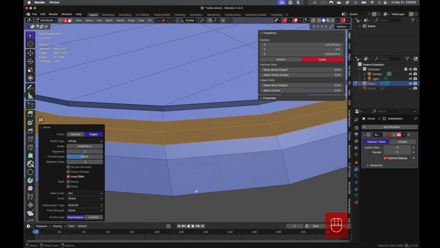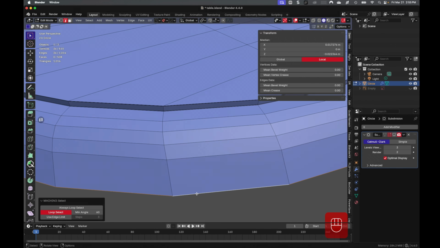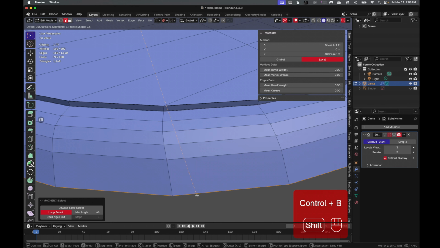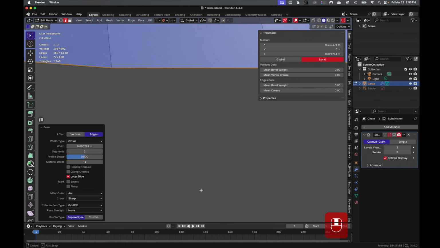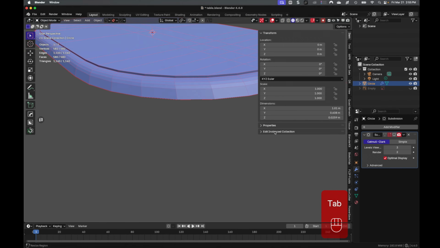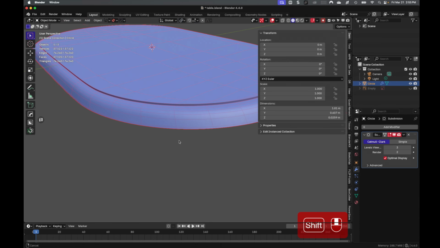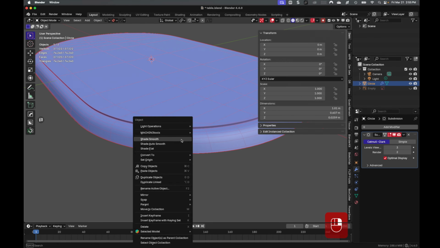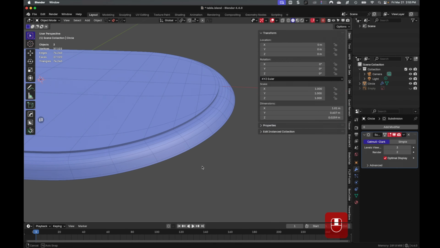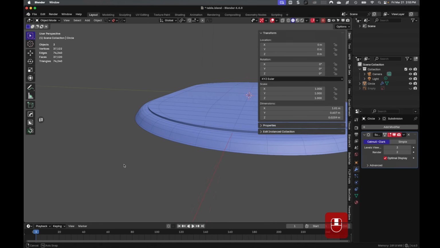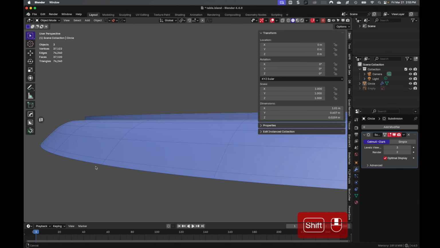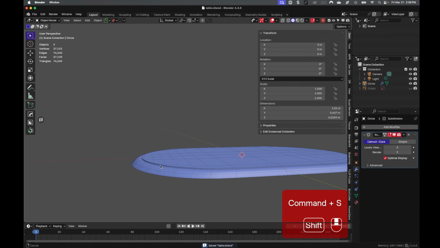I want that round really nice. Then let's grab this. Like I said, I want it real tight. Boom. Yeah. All right, so let's turn subdivision back on. Shade smooth. Now we're good to go. Yeah, this looks good now. All right, so save my file.